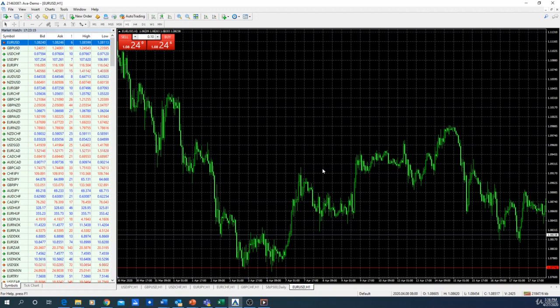Well, I lost 75 pips. I multiply my 75 pips by $1 per pip. This means I lost something around $75. But don't worry about the calculations of all this. When you open up a trade on, let's say, MetaTrader, it will automatically tell you how much money is at risk and how much money you can possibly win or lose, depending on where you put your stop loss or your take profit.